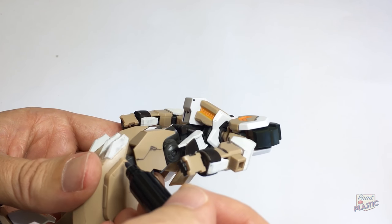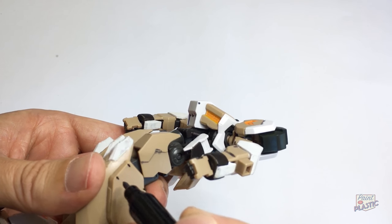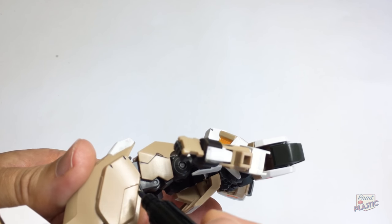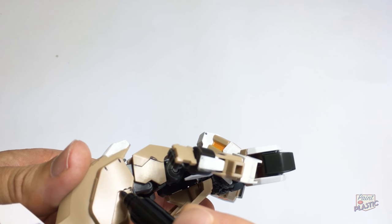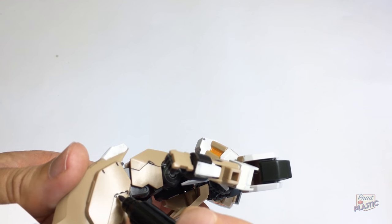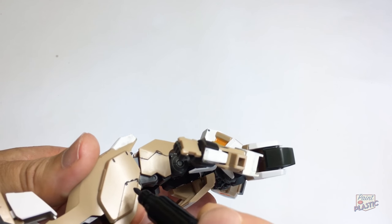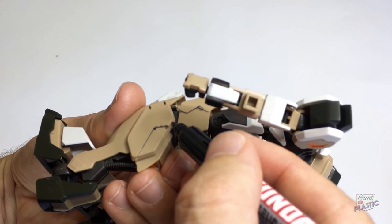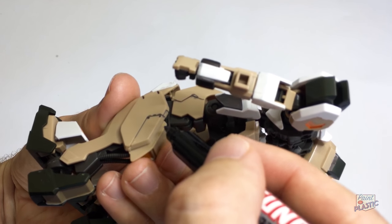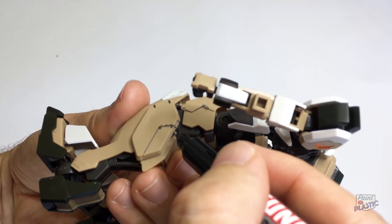Every now and then the paint would stop, and that's mostly because I'm tipping the pen up to get it into the viewfinder here to make sure I'm getting it on video for you guys. But all in all, mostly I'm just dropping it into the details here. There's a couple of places where it's too deep and it's just sucking up the paint, and there's not a lot I can do about that. But most of these places, it's adding a lot of good depth. It's running pretty well in most places.